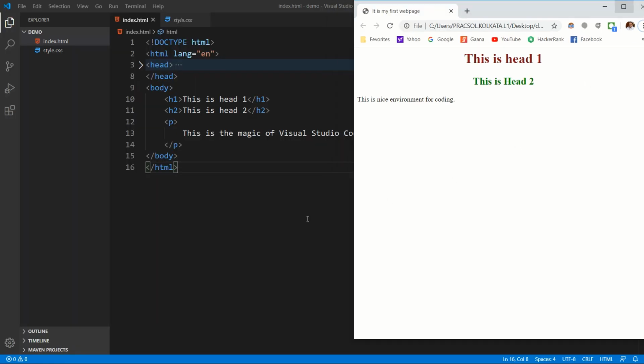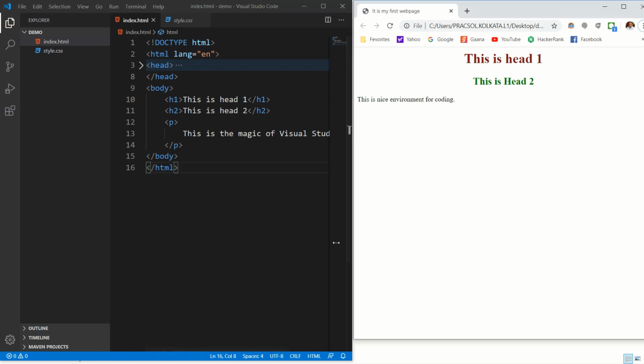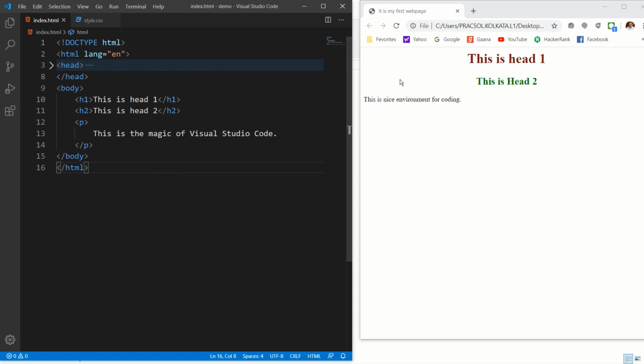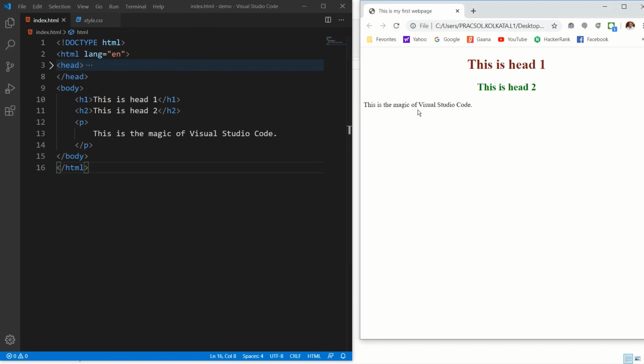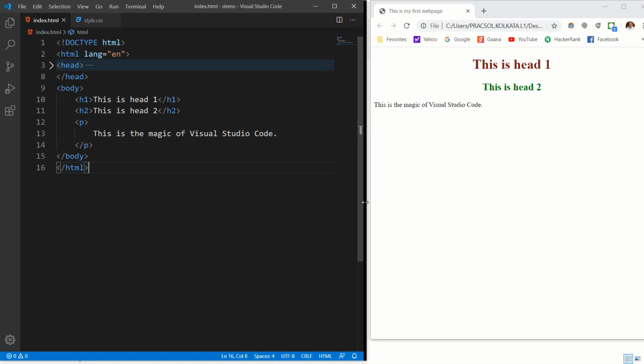Just I'll show you once again. I have put them in two different sections. Now the right side is showing the browser, and the left side is our code, the VS Code, right?